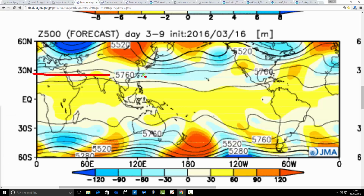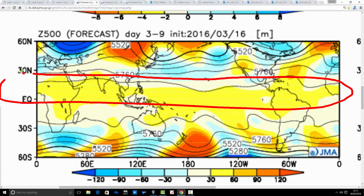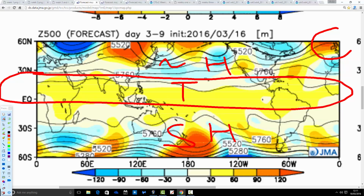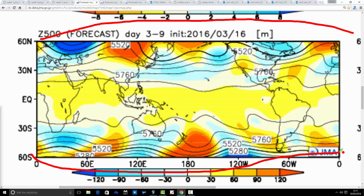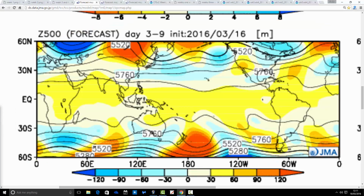So we've got the tropics here through the middle of the chart. This is where we've got the tropics, and then to the north of that, this is the northern hemisphere, and then to the south of it, this is the southern hemisphere. And of course, the British Isles is up here in the far top right hand corner of the chart as you're looking at it. We can't see the polar regions. The North Pole is up here somewhere, and the South Pole is down there. We don't need to worry about that, of course, but that's where the North and South Poles are on these charts. So the British Isles is just here.